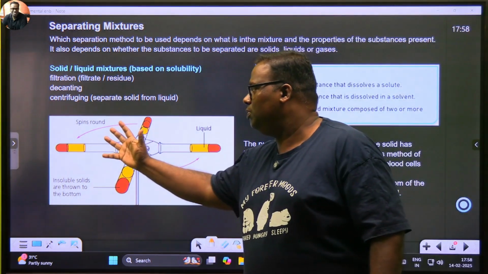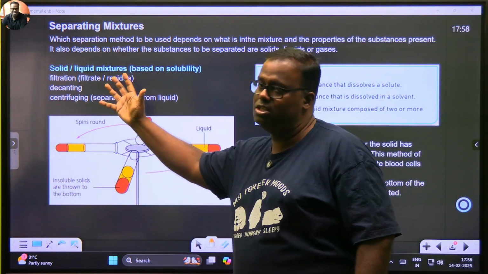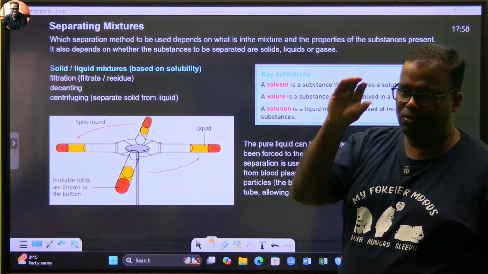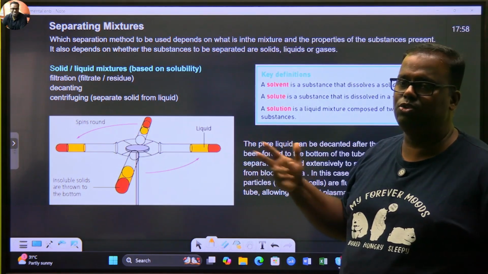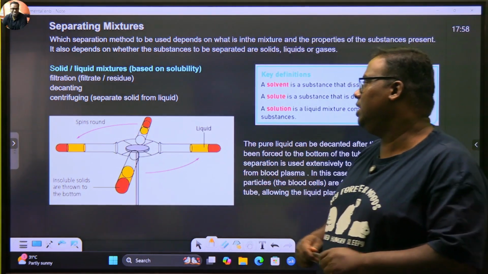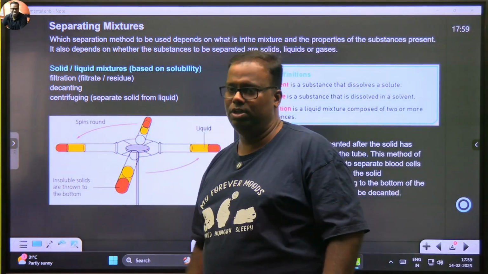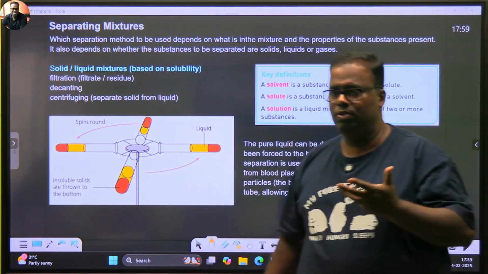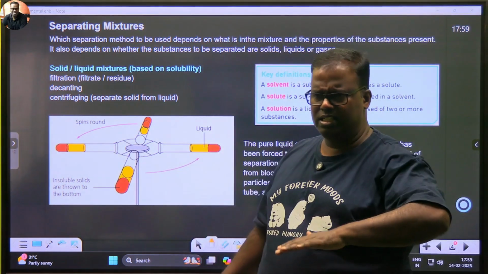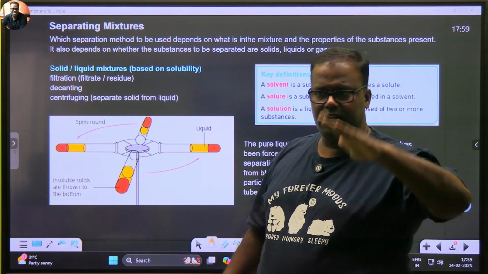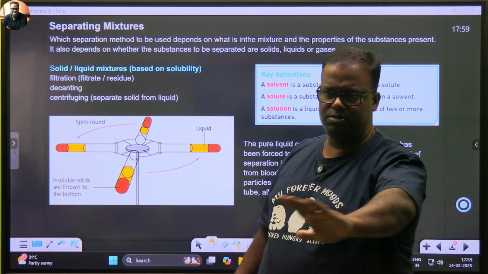So out here, we are dealing with cases where the solute, whatever you have put, is not mixing into it. So it's no question of solubility out here. If they are insoluble, then one of the modes is filtration. Now, when do you use filtration? We use filtration when one component easily settles down, like sand and water. Sand is going to easily settle down. You keep it for some time, the sand will settle down.